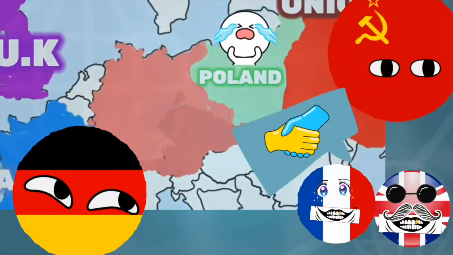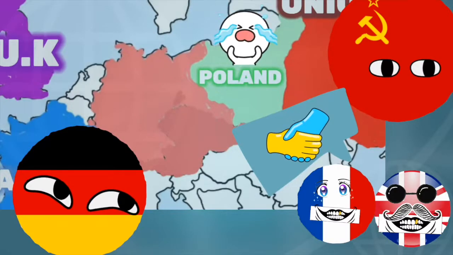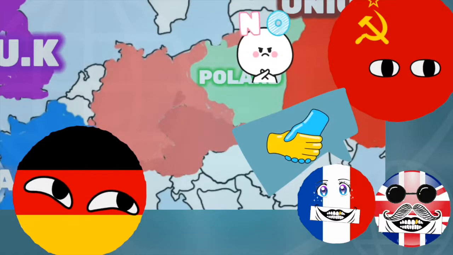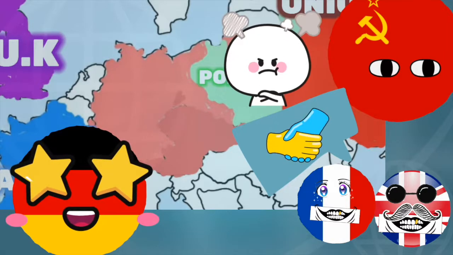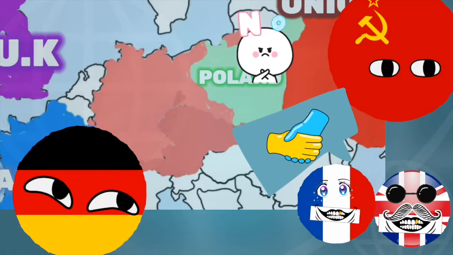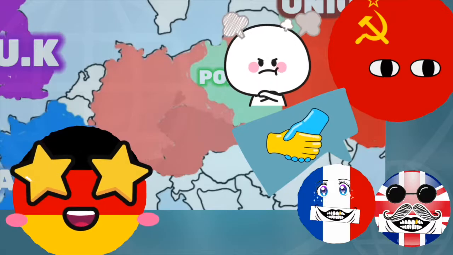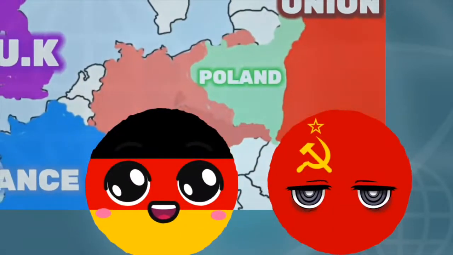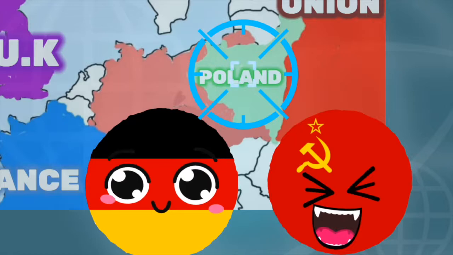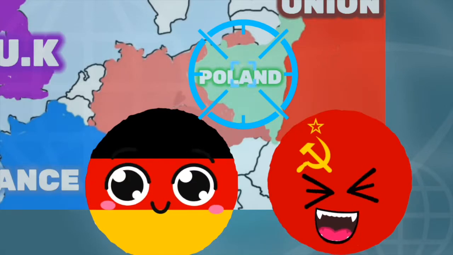Hitler decides to take advantage of the situation. He was like, oh, the UK and France were trying to get the Soviet Union over to their side to help Poland out, but Poland's over there throwing a tantrum and saying they don't want it. At this point, Germany approaches the Soviet Union and says, hey, you guys must have gotten your feelings hurt by all of this, but on the down low, we know that you guys wanted some land too. So how about you guys join us to attack and split Poland's land together?